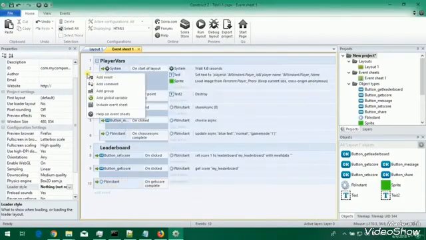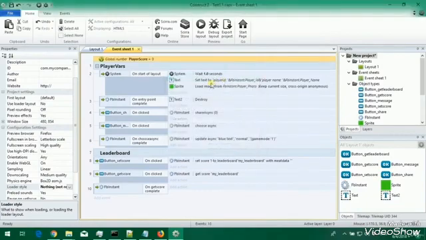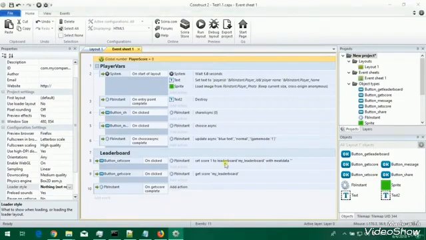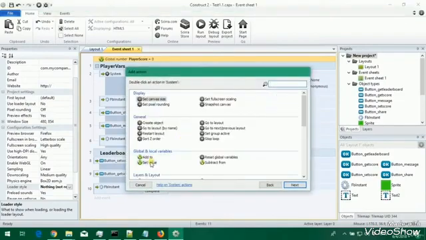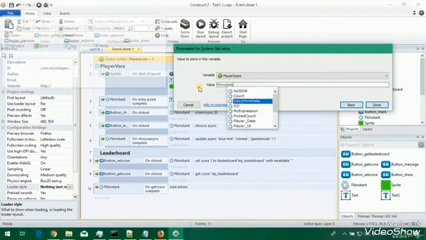Make a global variable called player score, a number, system set value player score to Facebook instant point player score.